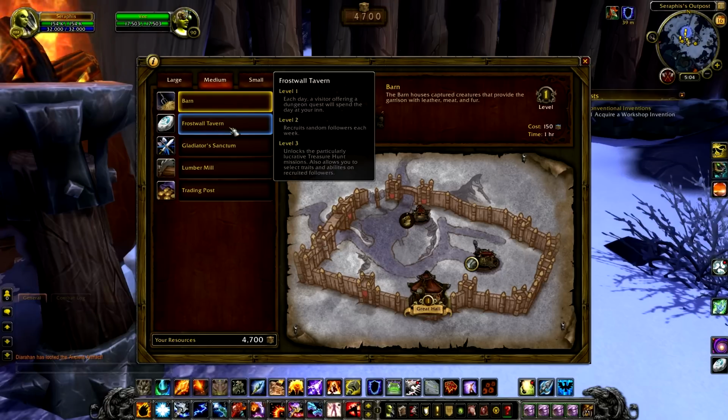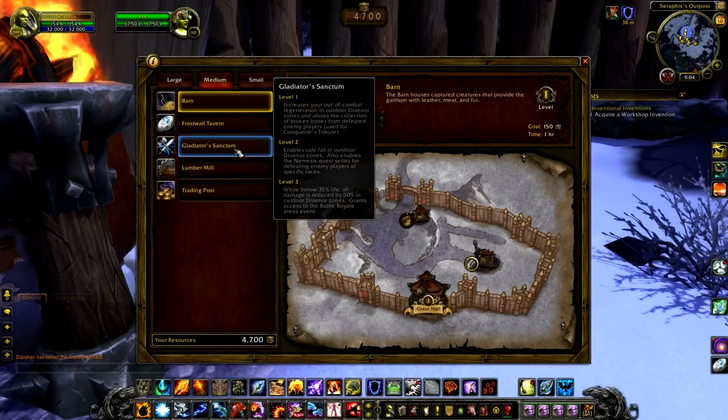Frostwall Tavern. Each day, a visitor offering a dungeon quest will spend a day at your inn, and it also recruits random followers each week, which is a way of getting followers, and also at level 3 unlocks the particularly lucrative treasure hunt mission. So that's something I'm very interested in. We've got ourselves a Gladiator Sanctum here, which increases our out of combat regen in Draenor outdoor zones, and allows the collection of broken bones from defeated enemy players, which are used for Conqueror's Tribute.